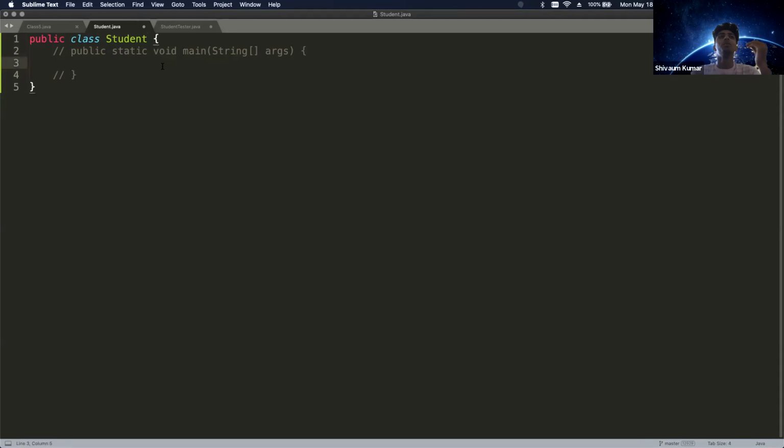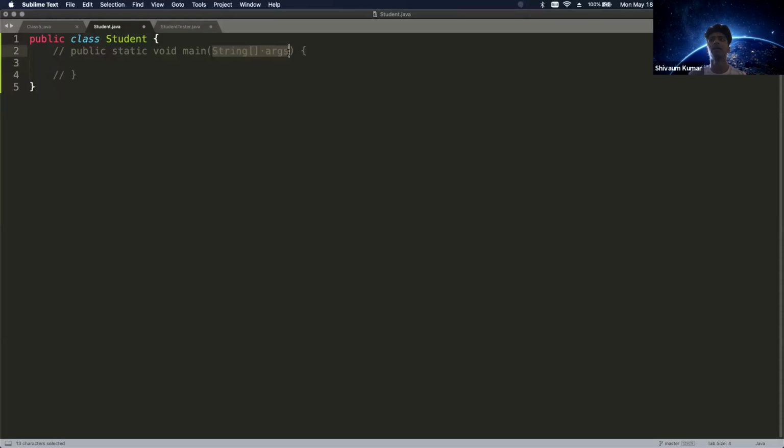So void here basically means that nothing will be returned through my method. We'll get into more on void in the next couple of minutes, and I'll show you examples of that. And then main is just the name of my method. Java wants you to always name your main method main, so that it is able to identify where you're running the majority of your code.